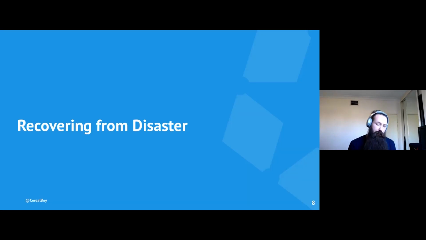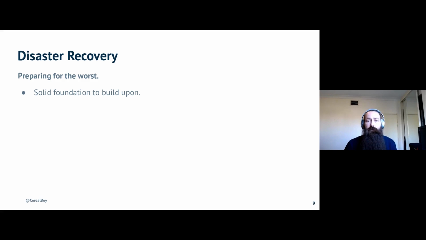So I'll start off with recovering from disaster. And for me, this feels like a very natural place to begin, primarily because you can also use it to put together your foundation. So you start off with a solid baseline, and that gives you a really good spot to expand and build and keep going.